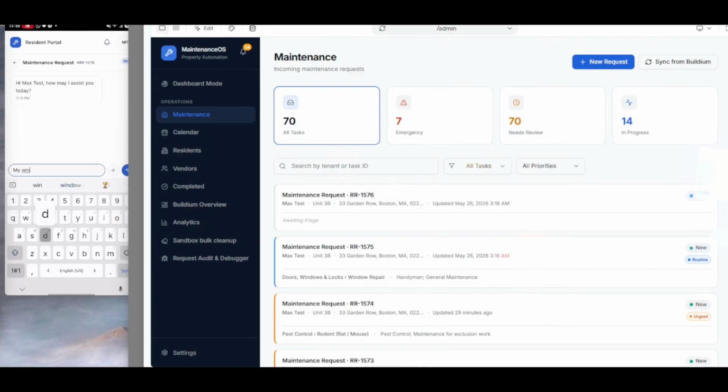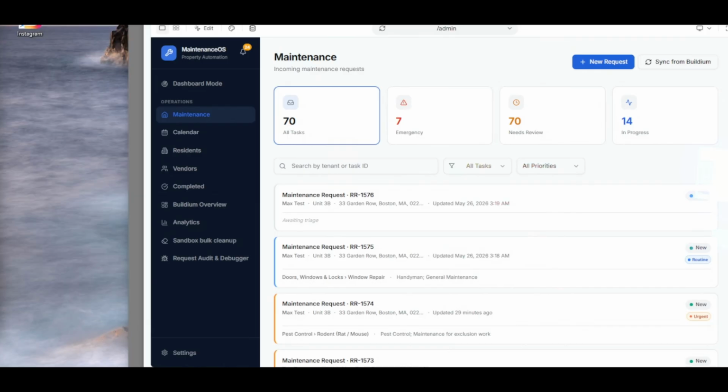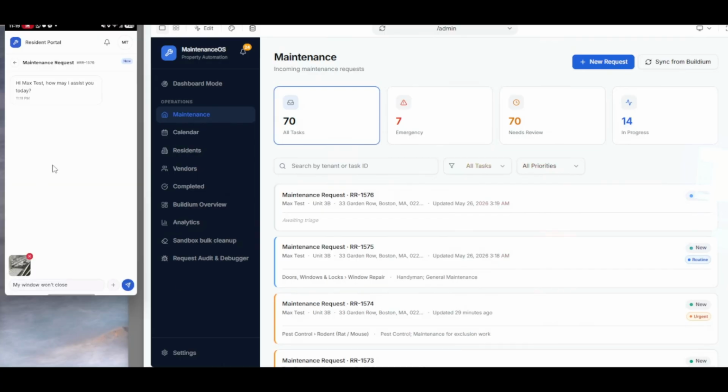What I could do is have it done in the same old chat, just add the picture, but as of right now, I don't have that set up. So, anyways, let's go picture. My window won't close. It has a picture. It's reviewing it. It generated a card and a number.